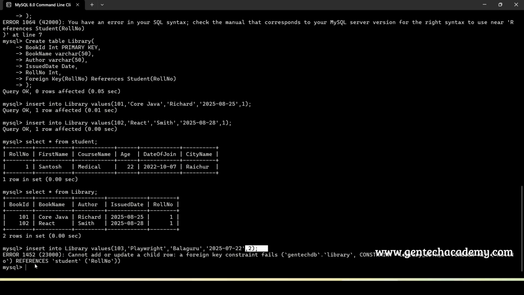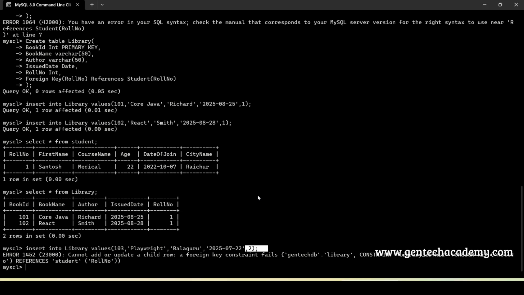Second one, we try to delete roll number 1 from the student table. What is the foreign key violation? In some other databases it is called the integrity constraint violation. We can't insert any record into the child table if it doesn't have a reference to a parent table record.